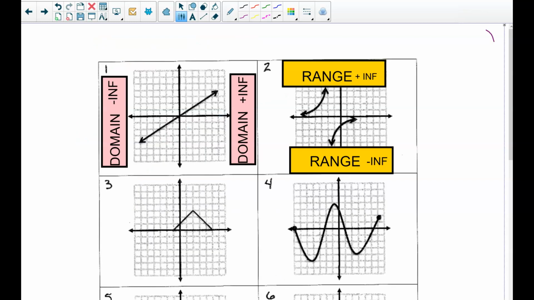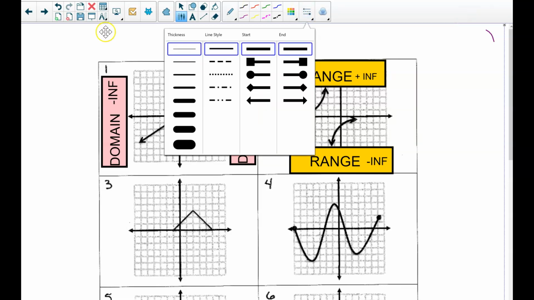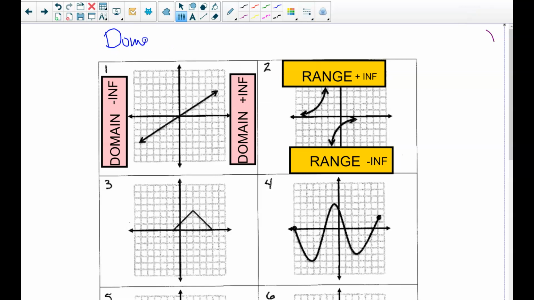So what you've got is a couple different things. You're going to do a paper assignment today, and you're also going to do your IXL. So when you look at your paper assignment, you're going to have a list of a bunch of different functions, and you need to list out your domain and range values for each one of them. So we're looking at domain and range for each one when we're listing this out.